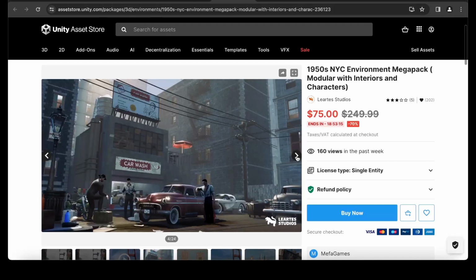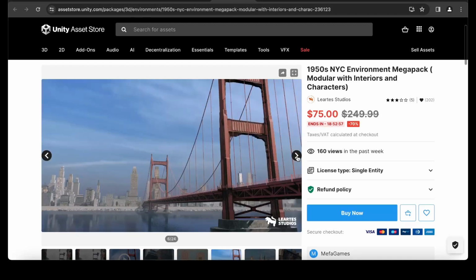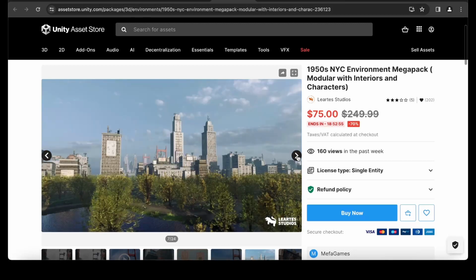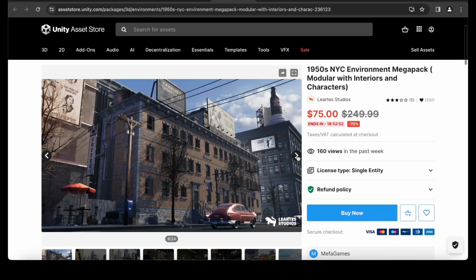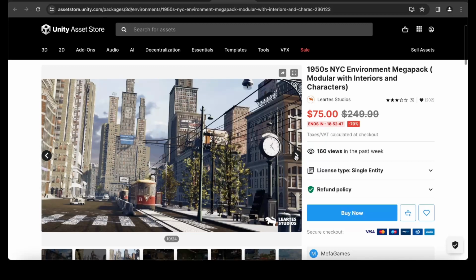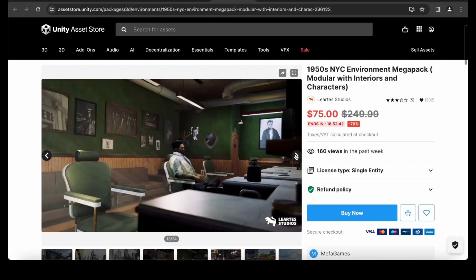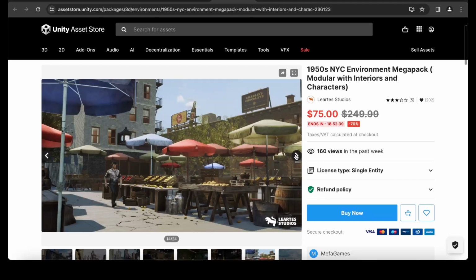I mean, if you need a 1950s city, I guess this map shows you what this actually includes. These 2 areas of New York City from the 50s, and there's a bridge in between, it looks like. So that's what they've modeled out. That's how much of the city it is. So it looks pretty good to get started with a city game, even an open world game that takes place in a city.